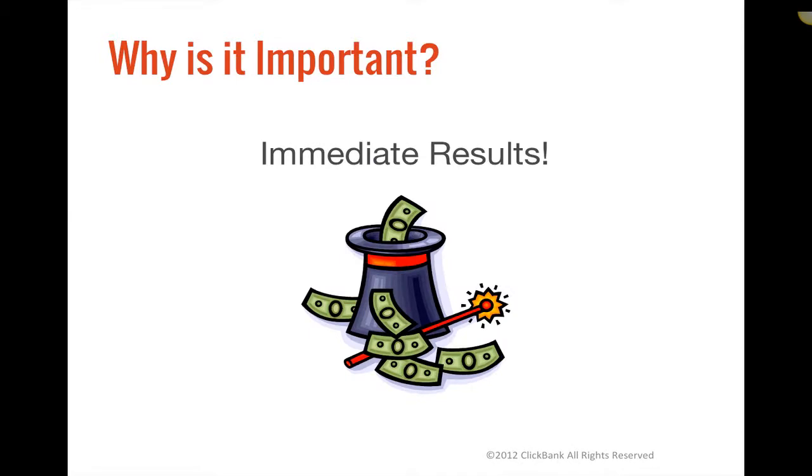The next reason is that you can see immediate results. Unlike certain things that people do, like building a new product or trying to do SEO or trying to go out and recruit customers or affiliates or whatever it might be, those all take time and you might not see the results from your efforts for several months. Whereas if you are getting a flow of traffic, even if it's not very large, then you can see immediate results by improving your conversion rate and doing things that make that traffic convert better. You can start seeing results within an hour or two, depending on how much traffic you get.